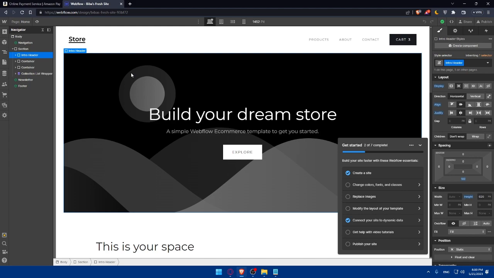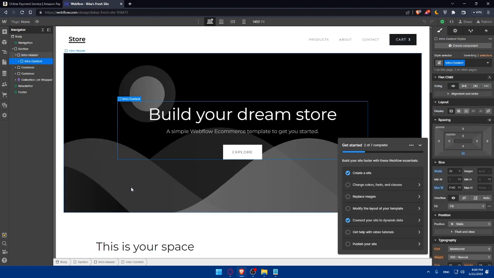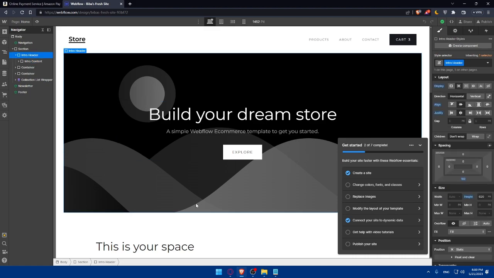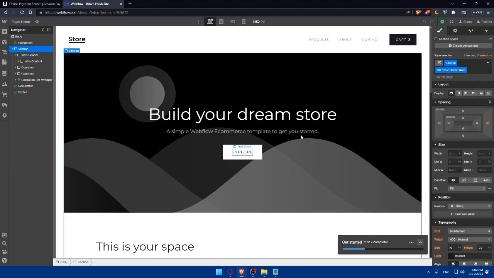Simply go and add a button. Then once you add the button to your website, you can, of course, in the Webflow designer or editor, add the button element to your desired location, wherever you want on your website. And the button, you can, of course, customize the button text, style, and appearance to match your website design or whatever you want. Of course, in the button settings, select the Amazon Pay option because you already integrated that, so you'll find it there. And the payment settings such as currency and payment description.